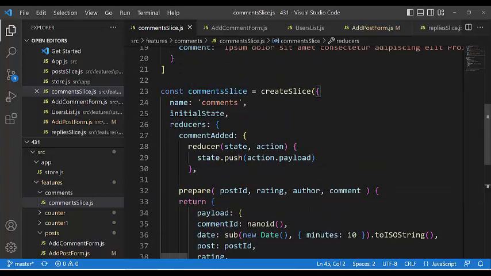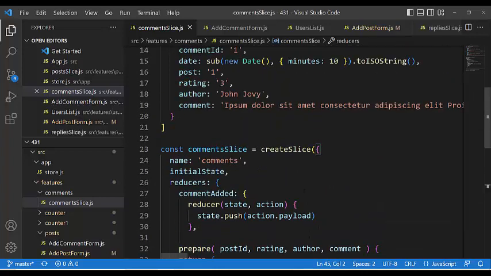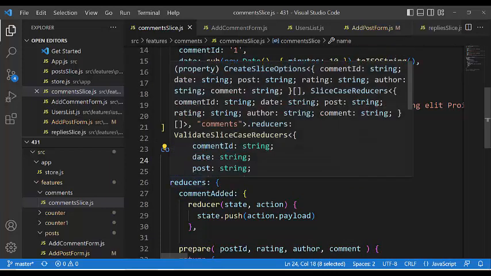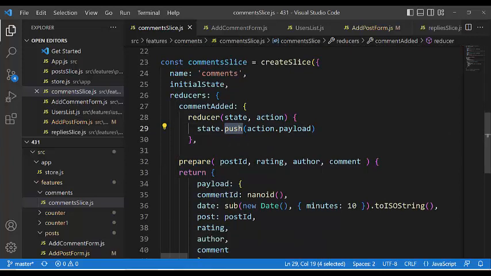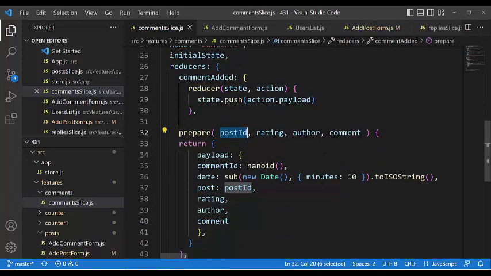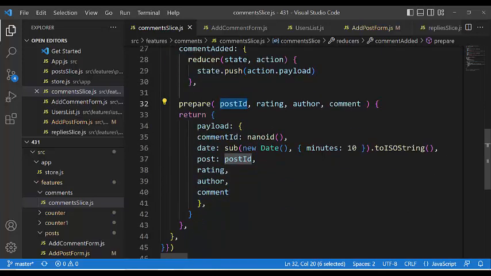All that is createSlice. Name is comments, initial state, reducers plural always, and we have comment, edit, and prepare. All is the same. Action, state action, push will be push, prepare post ID, rating, author, comment, but every comment has a comment ID. It is from nanoid.